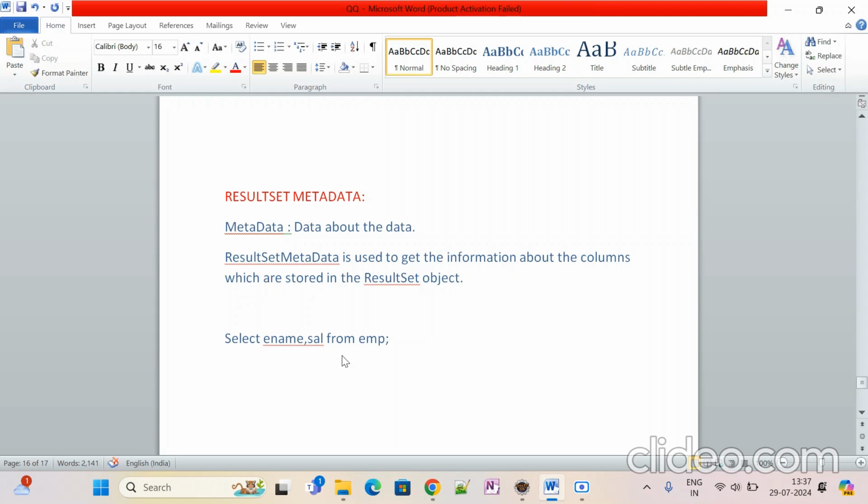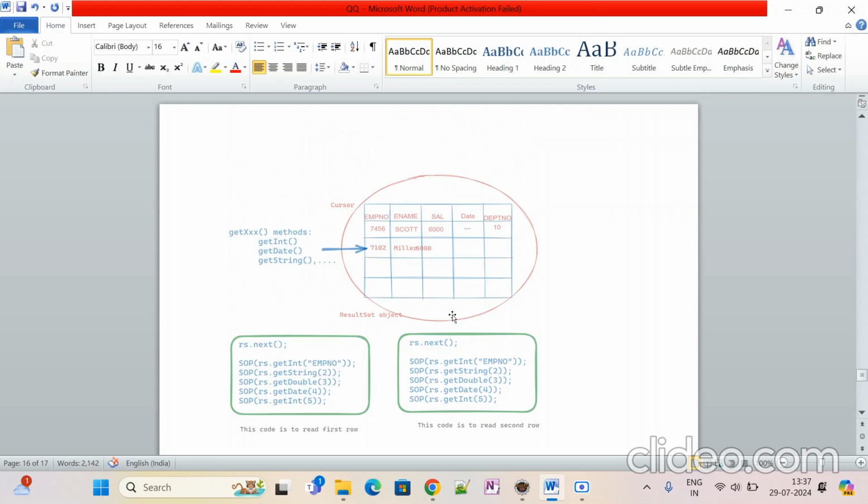My table may contain 5 columns, but the result set contains only two columns because I have given only these two column names, so it will give the result of the two columns. As we have seen in the last program, the result set gives only the two columns' data.